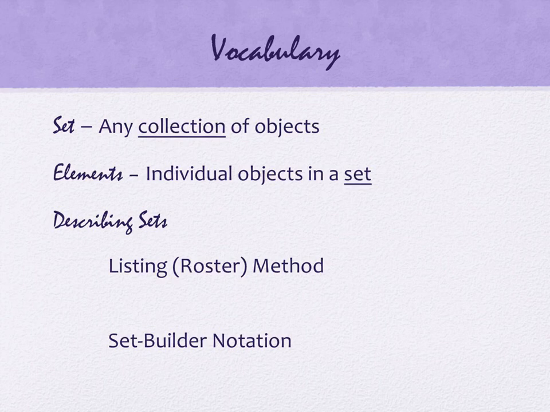It can be the contacts in your phone. The set is contacts in your phone. Each person in that phone, that contact, is one of the elements. It can be the classes you're taking this semester, right? That's a set of classes, and each individual class is an element in the set. It can be a group of numbers, which is what we're going to be focusing on mostly. But you actually see sets used in really young kids without numbers. They tend to work with more things in terms of categories.